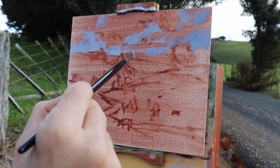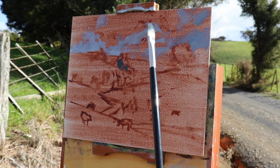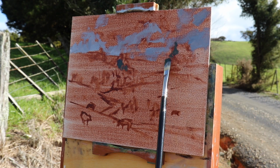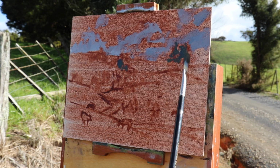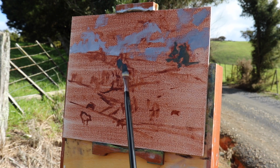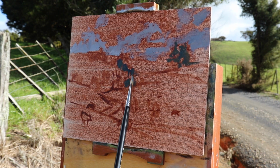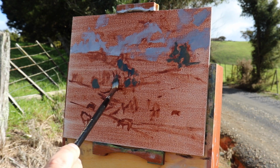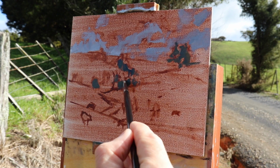Here these clouds are backlit because the sun is behind them, so we're getting some quite dark shadows within them. I mix the cloud shadows with a combination of ultramarine blue with a little burnt sienna, which takes the saturation out of the blue, and then I get the value that I want by mixing in titanium white. Now ultramarine blue and burnt sienna form the basis of my palette. They're probably my 2 most useful colours, and you can create some beautiful natural looking greys with burnt sienna, ultramarine blue and titanium white. Another thing to keep in mind with skies is they're generally some of the lightest values you'll find in the landscape. Obviously there's some exceptions with stormy looking clouds, for example.